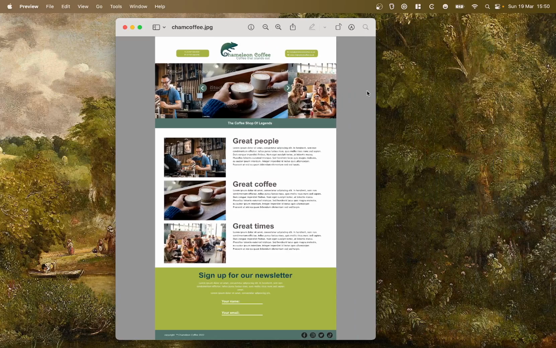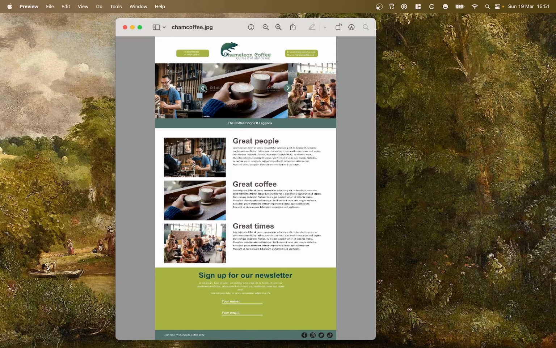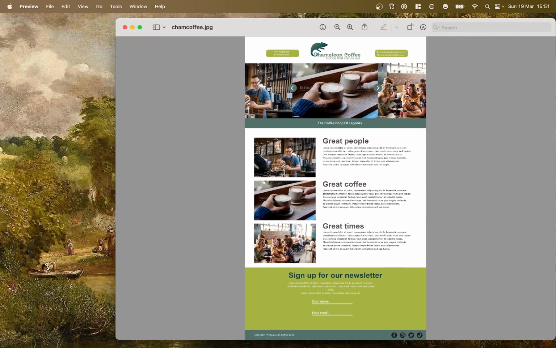Now, first of all, you know the web stretches, right? When you open a website, it goes full width, doesn't it? Right to the edge of the page. What happens on this one? I don't know that because this design doesn't include any instructions or any kind of guidance on that. At the moment, all I can see is the contents of the page itself.